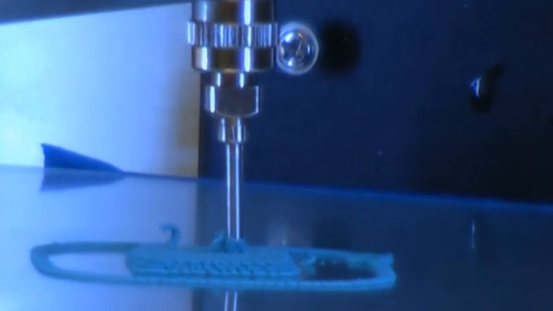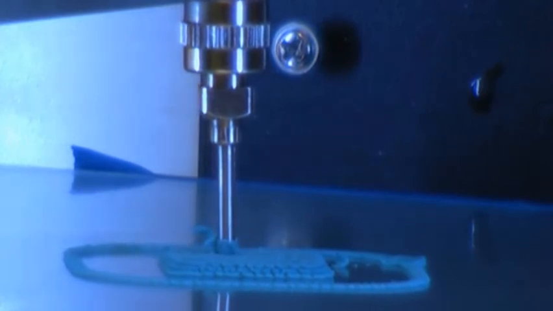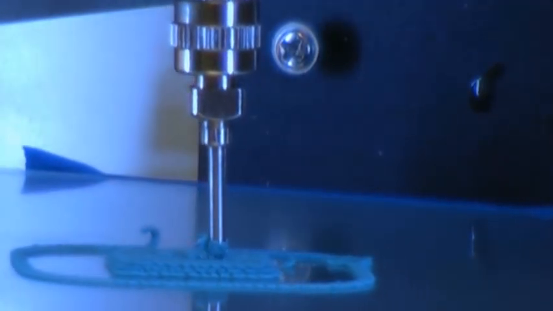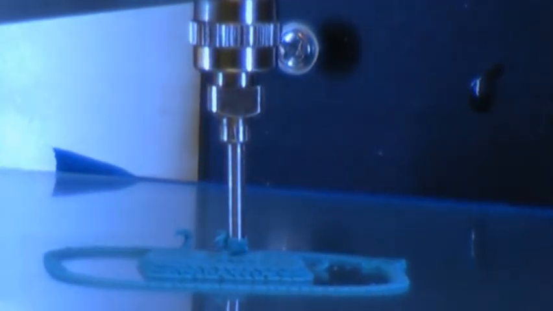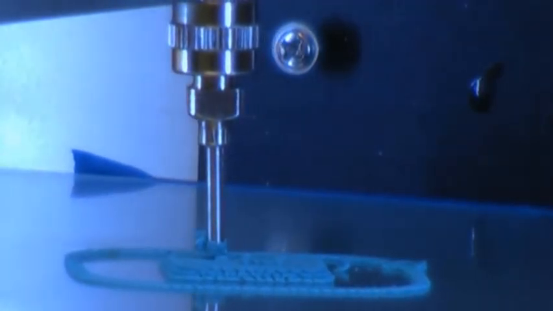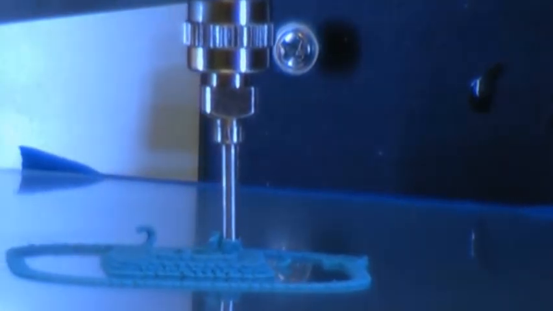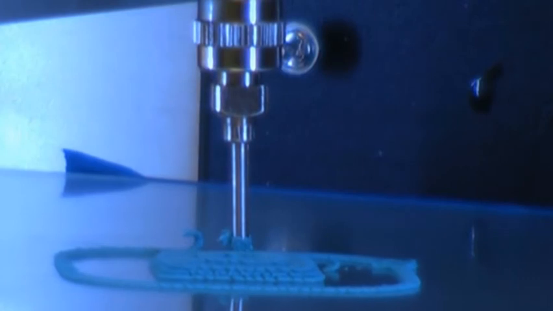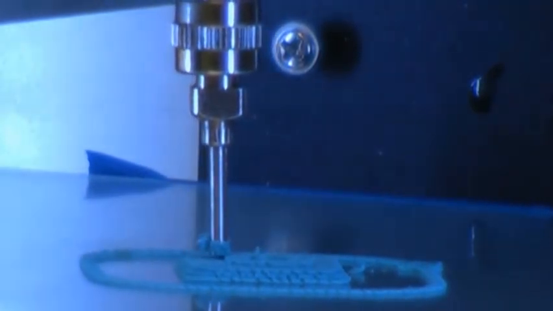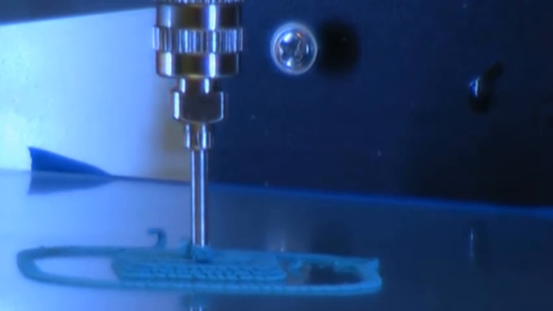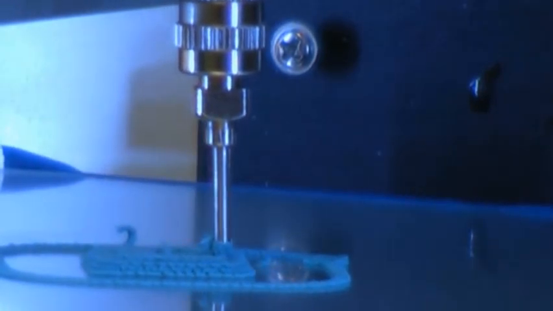This is the last layer with infill. I had it set for three bottom layers, so the rest of this will just be perimeters all the way up. Again, this material is not melting and fusing with anything. It's just the pressure when it comes out of the needle that it sticks to the layer beneath it. So if for any reason there's an air pocket or some imperfection, we'll expect that defect to travel up layer after layer.